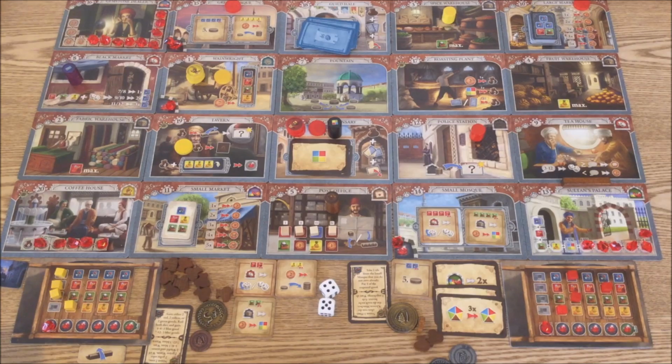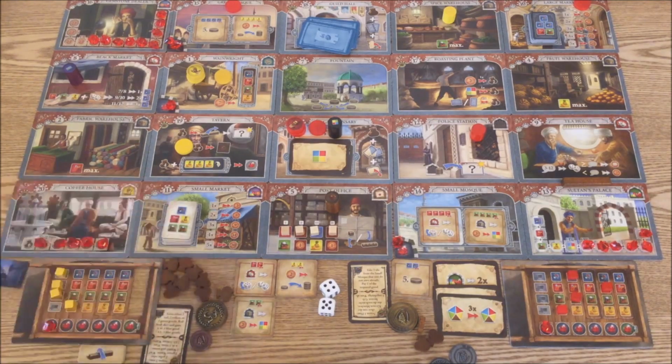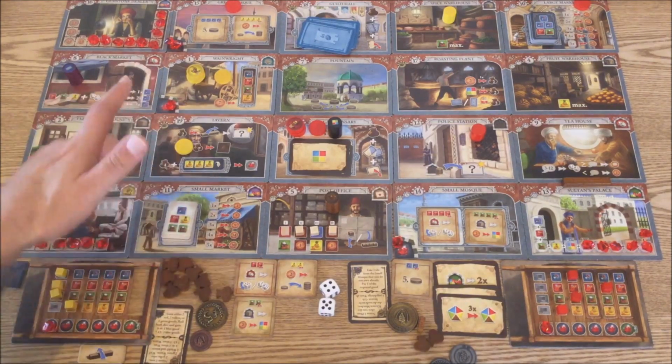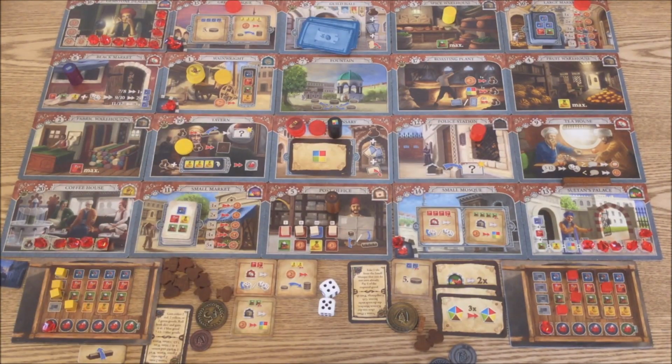It really is hard. This is the suggested layout in the expansion, and it's quite hard having the Wainwright so far away from the tea house. If I planned ahead a bit more, I probably would have stocked up on some goods and used the small market to get money with the Wainwright. But it's distracting when you're trying to film a video at the same time, so I'll do the best I can, but yeah, I'm not exactly playing optimally.